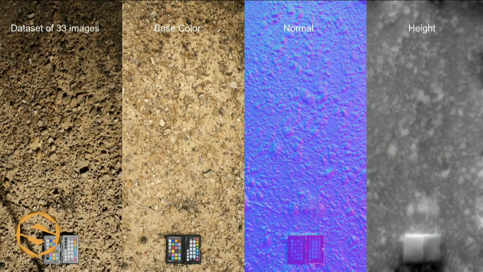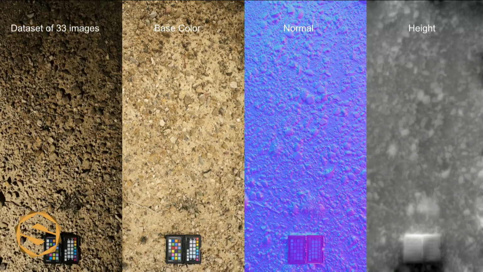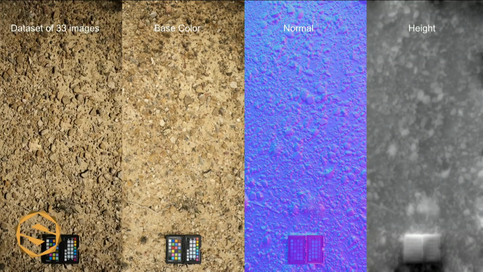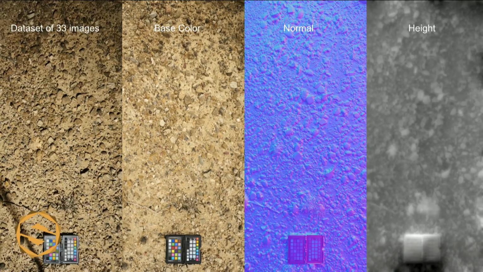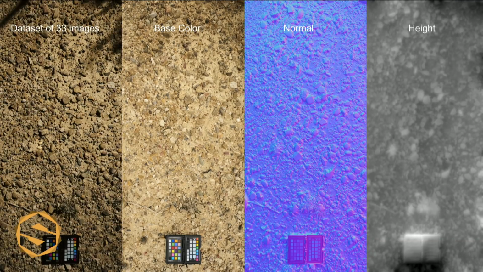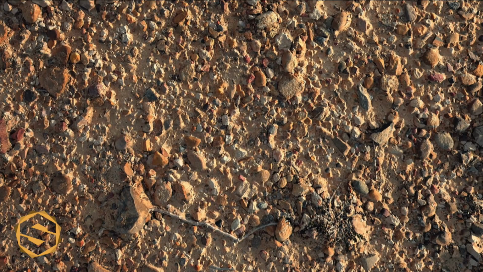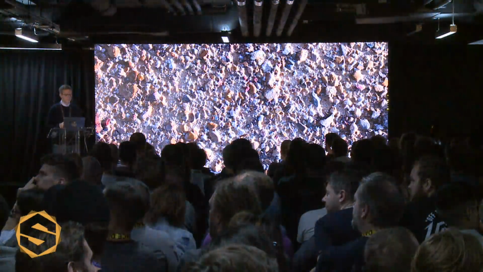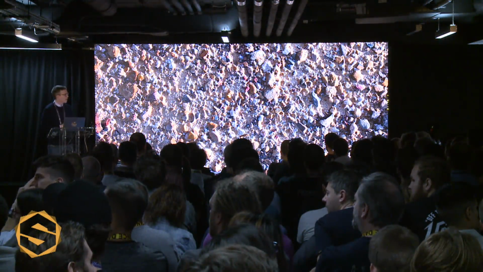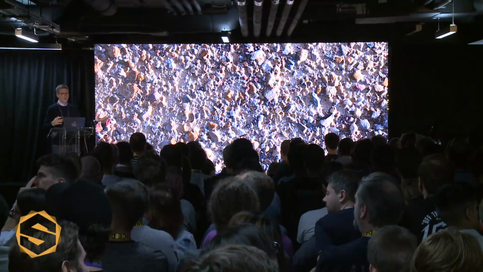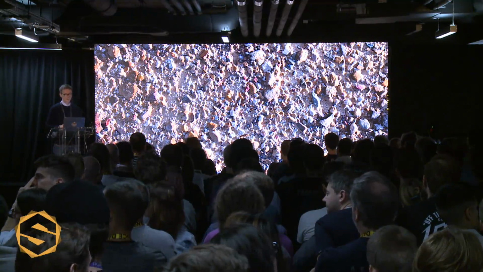So from this series of images, it gets you the base color image, the normal map, and then from the normal it uses the previous algorithm to get the height map. And so you get this type of digital material. This is a digital representation of the same set you've seen before, but lit differently. So here it's lit at, let's say, the end of day on a warm day. And you can now use it in a virtual environment completely, right?